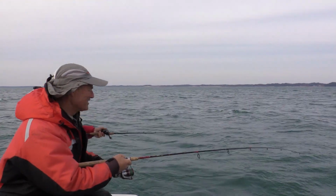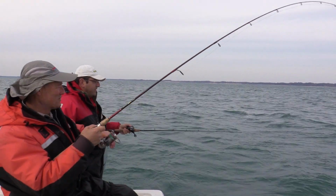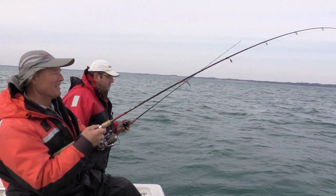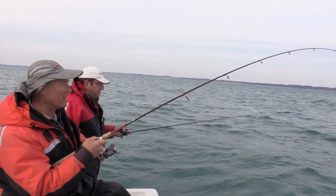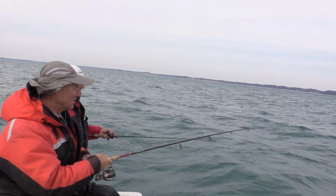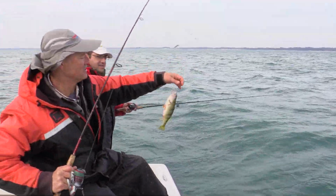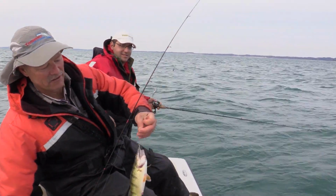Oh boy, you know, this is a nice little preamble as we get ready for ice fishing pretty soon. That's gonna be nice, ice fishing for perch. I'm gonna love that. Oh, that's a nice perch. Good one. It's a good perch. Yes, that's another nice Lake Erie jumbo right there, folks.